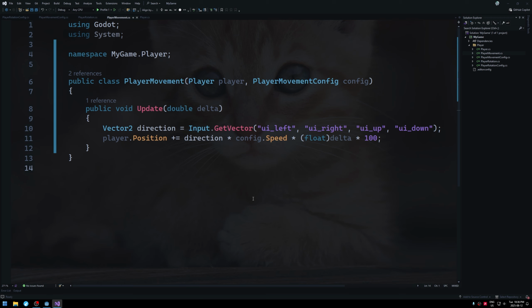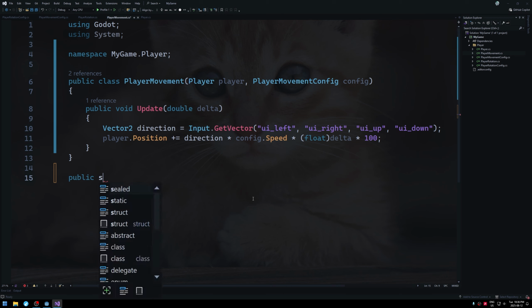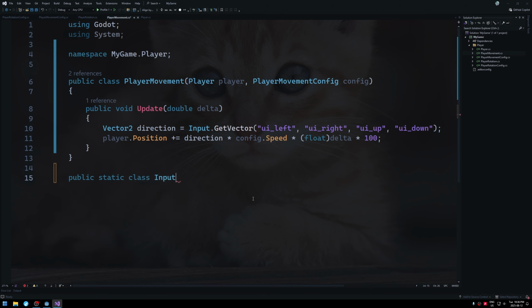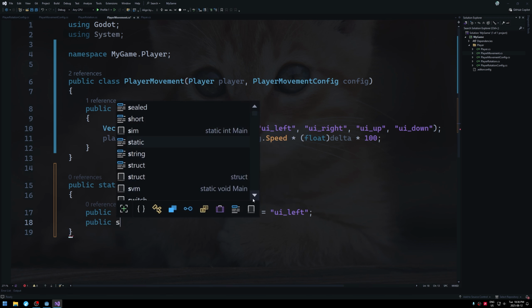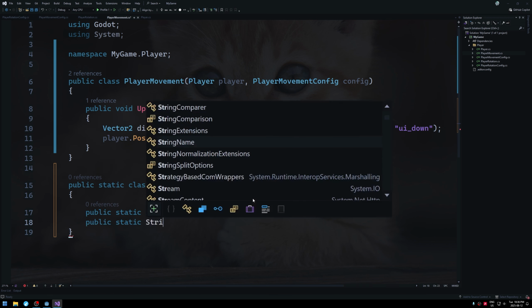So we can actually prevent that by creating a new static class called input actions. And we can say public static string name UI left equals UI left. And since this is public, I'm going to make it a read-only property, and we'll do the rest for the others.